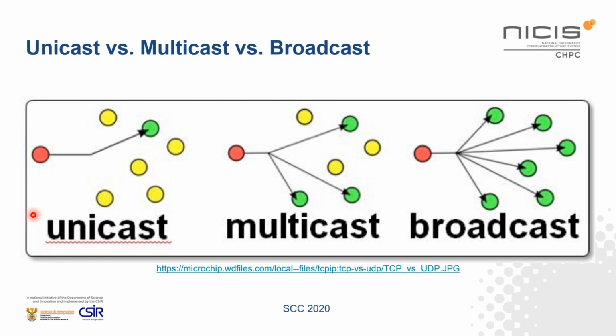You will hear mention of the terms unicast, multicast, and broadcast. The word unicast can be broken down into its 2 component parts. That is uni, meaning one, and cast, which in literal meaning is to throw in some direction. So in other words, we're throwing something in one direction. Here is a source sending to a target, one-to-one.